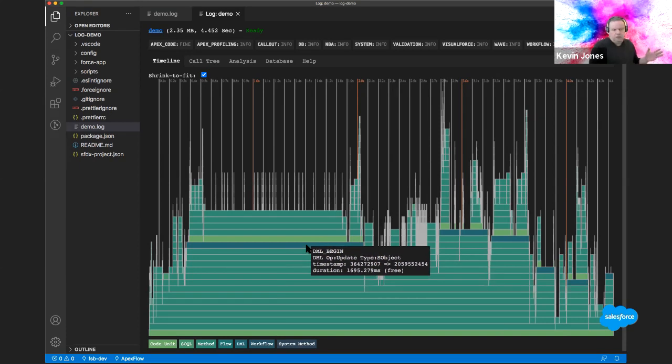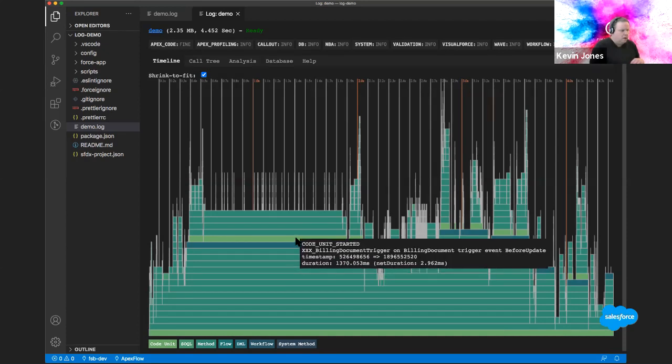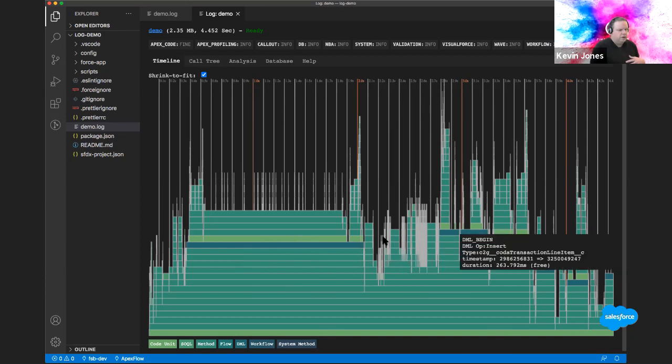So essentially we're reading from left to right, obviously in timeline terms. And as you go up, you're going through the call stack. And at this point in the call stack, we've got a DML operation that's happening. And we can see underneath here that there's a trigger. And this trigger, I happen to know, is not ours. It's not got our namespace prefix on. So this is a customer trigger on one of our objects, and we're performing some operation. And that trigger's taking quite a chunk of this execution time.